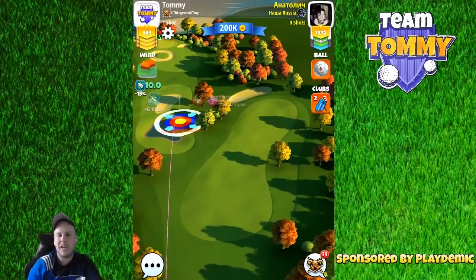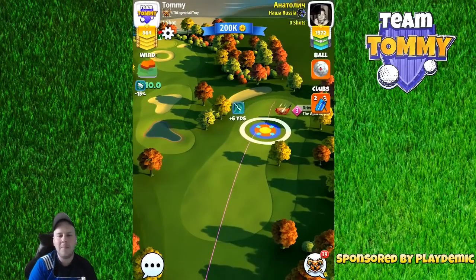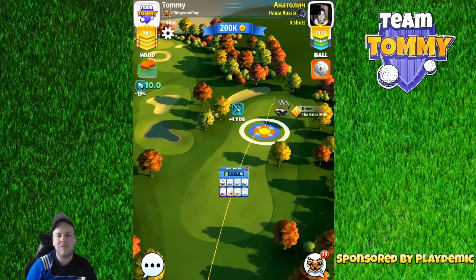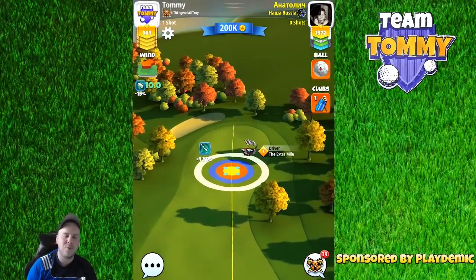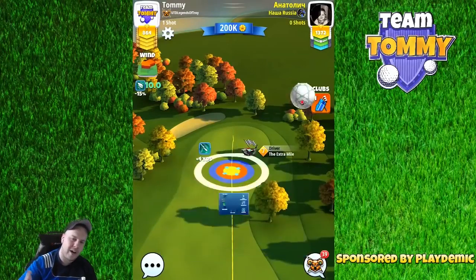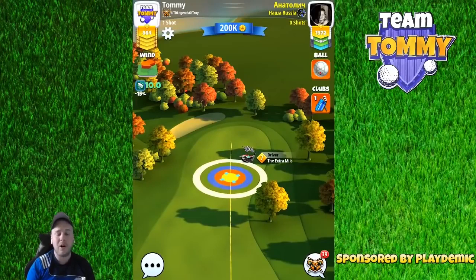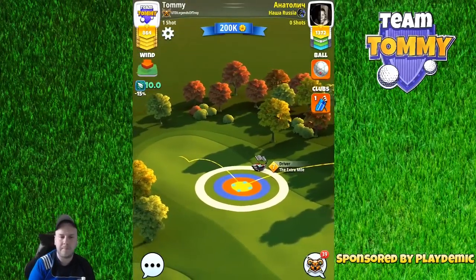And I'm sorry that you came in right into the action here, but using max topspin, aiming for the bounce just there in between the bunker and the water, but more to the right side of it, to try to bounce and roll through the rough and roll out on the other side.